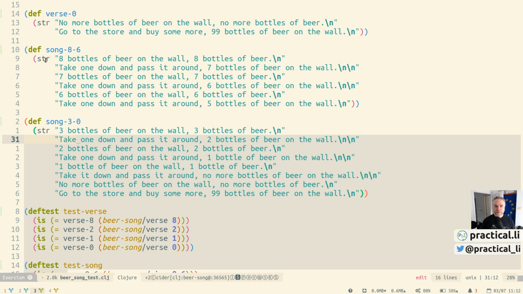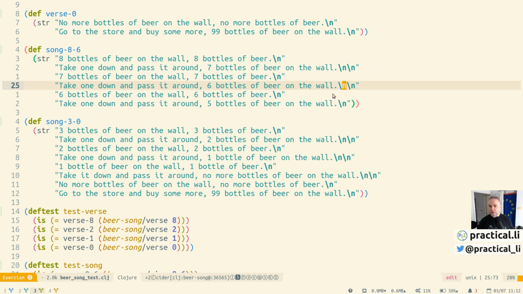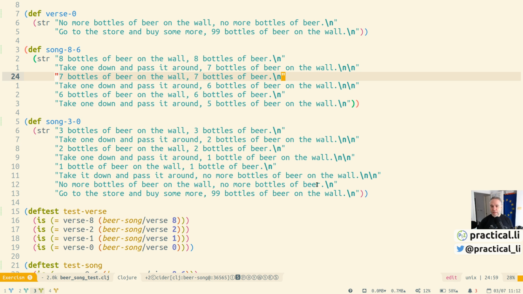If we look at the song, then a song is just one long string that has some slash ends, some new lines in there, and we can notice that on some lines it's got 2 new lines, and on some others it's got 1, which ties up to the verse here, because we've got an extra new line between each verse in the song. So we need to include that, but not on the end. So that just adds a little bit of fiddliness to the whole thing.